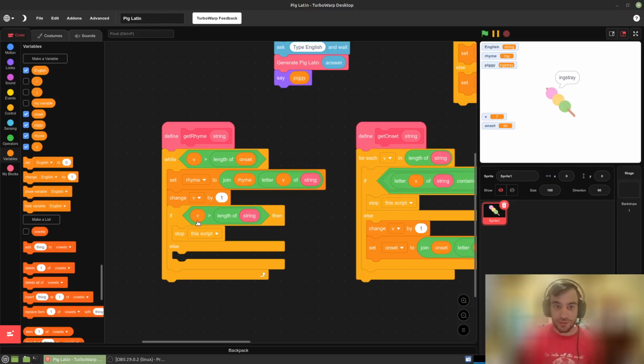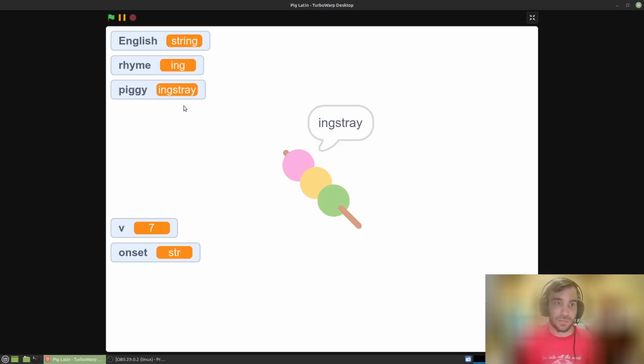I had to put this in to stop it from going to infinity, because otherwise it would. So basically it's saying anything that's not already been put in the onset, take the position of that and stuff it all into rhyme. So with string, you can see it here, it separates it between onset str and rhyme ing.